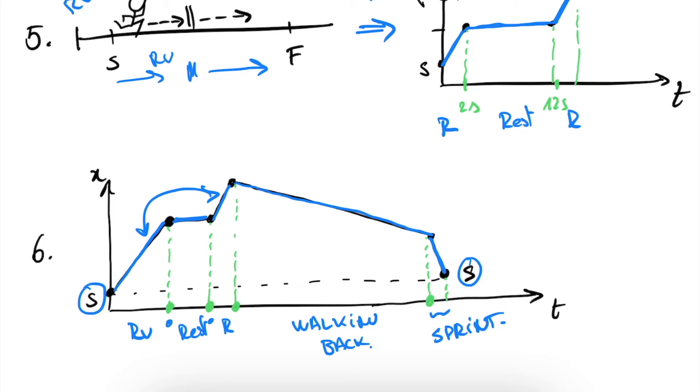In this last exercise, we looked at what this scenario could be. So let me just summarize it again. We start from S, our initial point, and then we run up to some point. Then we have a little rest, and we just run again at the same pace until we come at this point where we, for some reason, thought to return back home or back to our S, because this is our maximum X, which means that this is the furthest that we've gone. Then we started walking back, probably because we were very tired of running there. But then in this very last period, we, I don't know, we looked at our watch and saw that we would be late. So we just decided to sprint the last few meters home, and we arrived at S in the end.